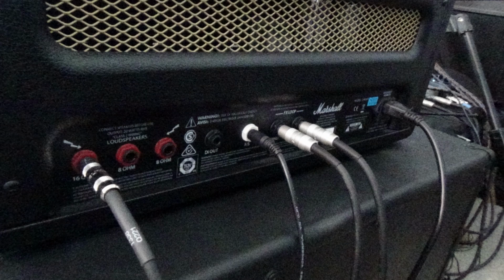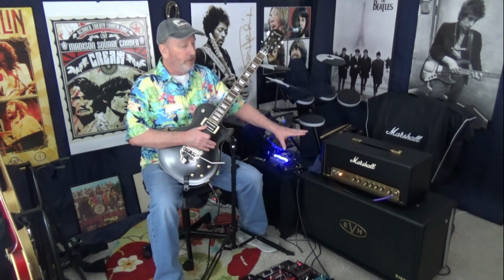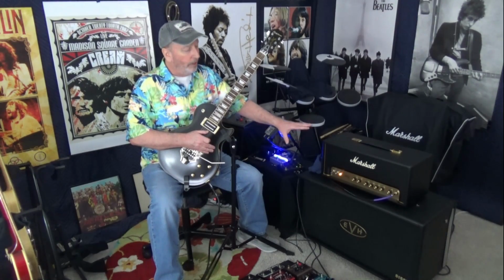So as you may know, this replaced my Marshall JVM 410 combo. Now that was an amp about this big or so, and the thing was heavy as heck. It was 100 pounds in a small box. The thing was kind of tough to haul around, especially for me with a bad back. This is nice because it comes in 2 parts. Yes, it's bulkier, but the parts weigh much less than if it were a combo. So I prefer the head and cabinet situation anyway. I prefer that to begin with.